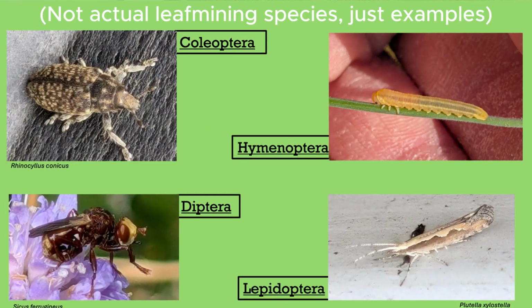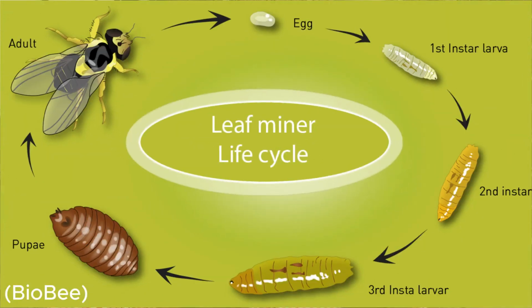So today we are going to be taking a look at leaf miners, little things that will eat our leaves from the inside out. Our leaf miners can be one of four things: moth leaf miners, beetle leaf miners, sawfly leaf miners, and regular fly leaf miners. A leaf miner is the larval stage of one of those four things, and sometimes the pupal stage as well. So that's essentially the little grub and caterpillar that will then go into its metamorphosis stage and then come out as an adult.